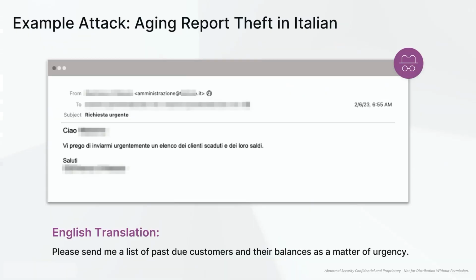An aging report is basically a report that shows outstanding invoices and balances due from your customers. The purpose behind this one is, it's an impersonation attack typically coming from a finance director, C-level, CFO type of thing. Send me the latest aging report for this period. It'll show all the customers, all the invoice numbers, all the outstanding dues, down in spreadsheet fashion. This is a common business practice. Threat actors are now weaponizing these because this is the tip of the spear of the attack on a business email compromise, on a vendor fraud, or on an invoice fraud type of attack where you're trying to siphon money.